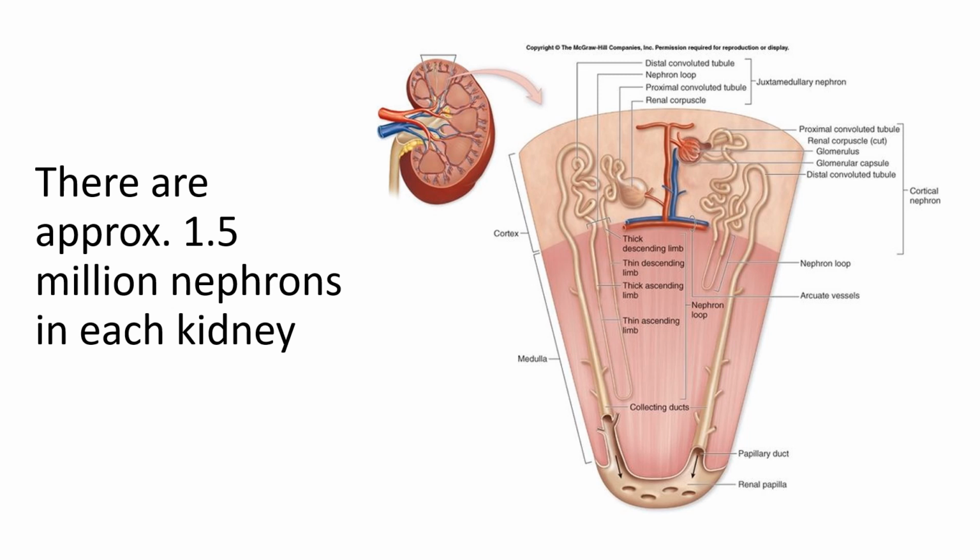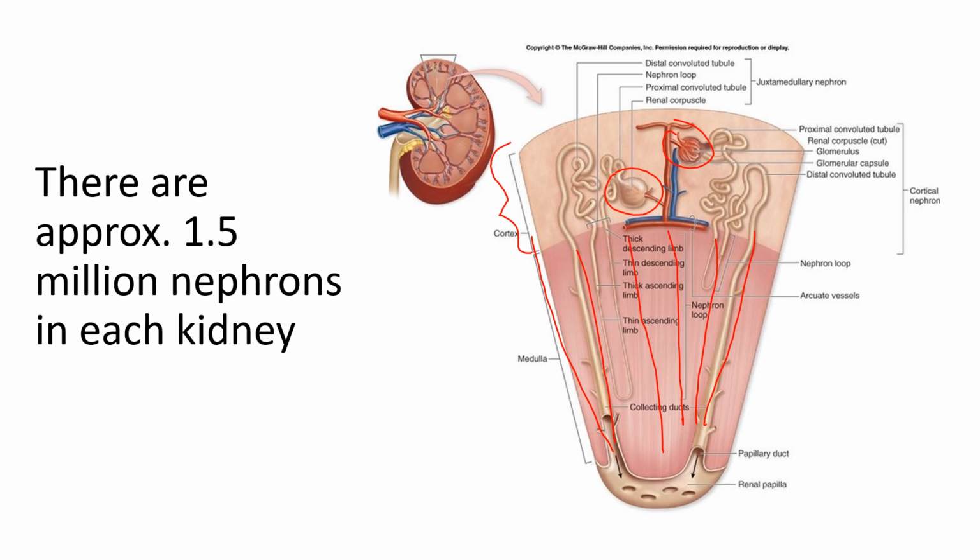Okay, so like I said, there's approximately 1.5 million of these nephrons in each kidney. Now you can see here this area, let me try and get the right colour pen this time. This area here is the cortex, and you can see it's because you've got all of these glomeruli. So you've got these knots of capillaries, lots of blood, and so that's why they look darker in colour. That area generally looks darker, and you can see you get a slightly stripy look to the medulla because of all of those ducts.